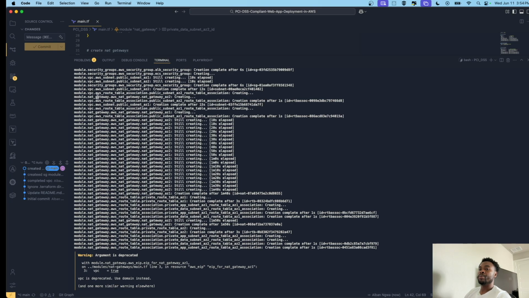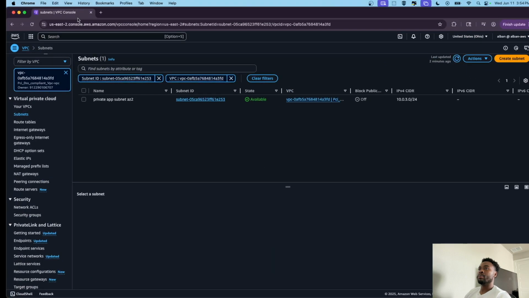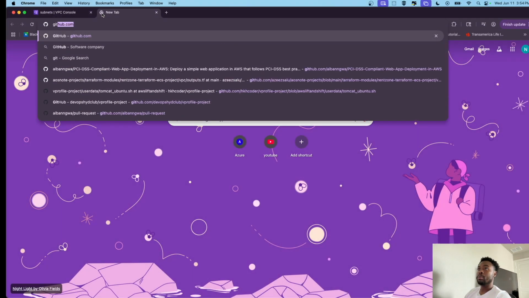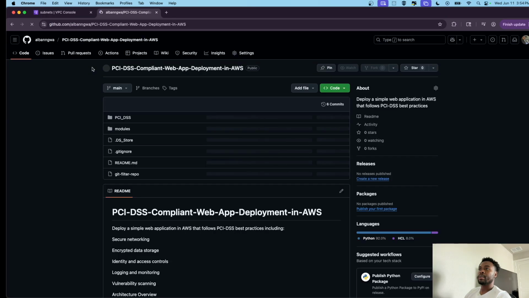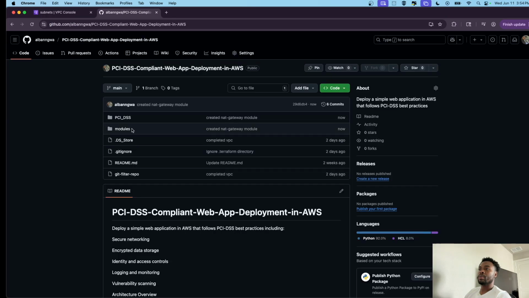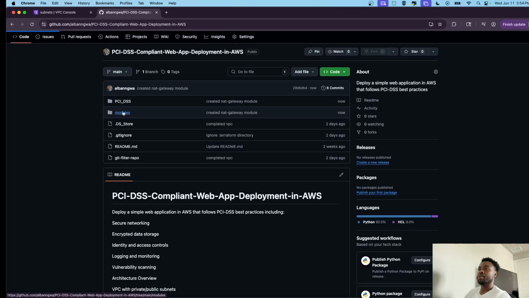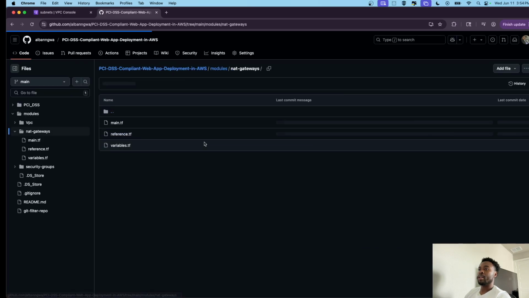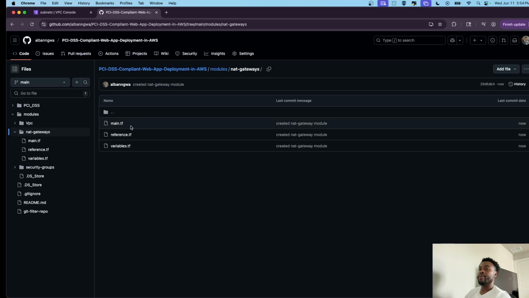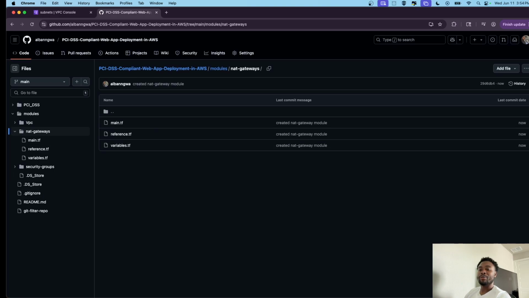And there we go. If I go on my GitHub account, this is our repository we're working on. If I go into modules, here's the NAT Gateway module. So that's everything, and I'll see you in the next chapter.